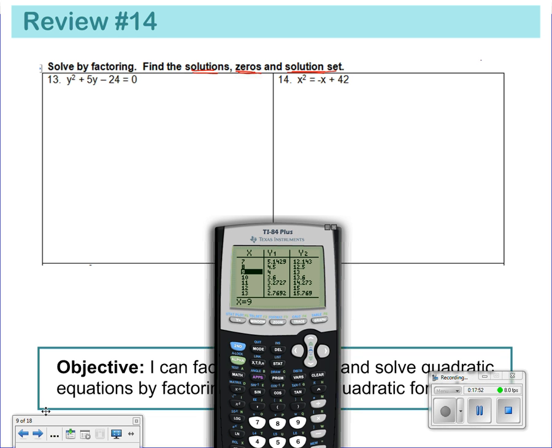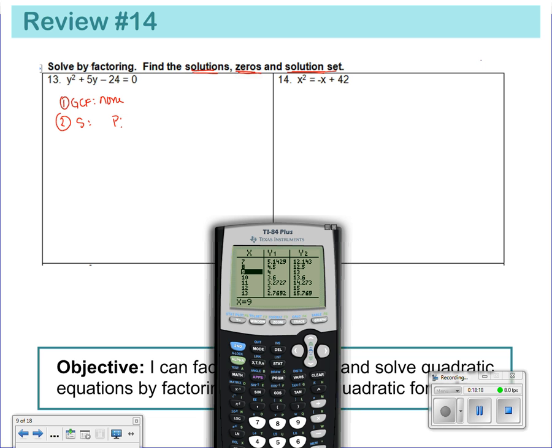So our first one is y squared plus 5y minus 24 equals 0. Remember that the first step when doing these is that you must be set equal to 0. Our equation is set equal to 0, so now we can just factor. We'll go through our 4 steps of factoring. GCF, there is none. I'm still looking, sum and the product then.